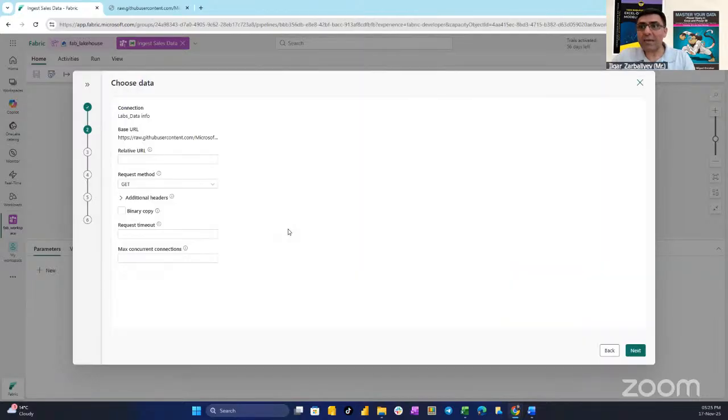This is the main part of building pipelines, actually, of this lab. We have to be very careful here. So this is what we get as a continuation of the copy data wizard. I'm going to leave all of them, but I have to be sure that the request method is GET and the binary copy is not selected.